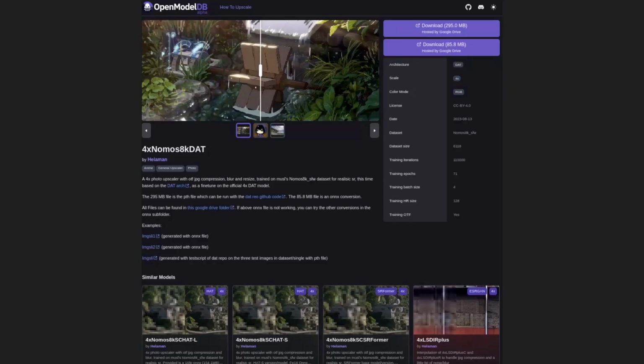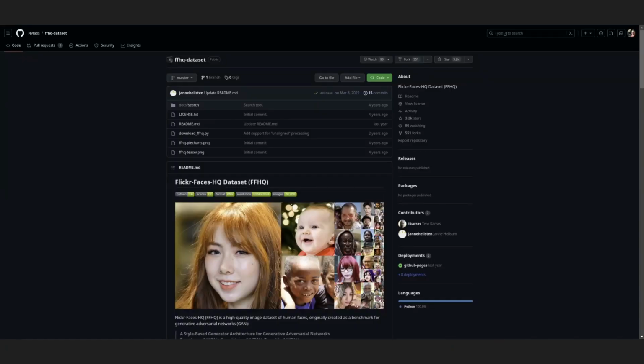What happened is I trained a DAT model, and then I wanted to train another DAT model, and I thought for my dataset I'll just use FFHQ, the Flickr Faces HQ dataset. So I take input images just of faces to have the model learn to upscale faces specifically.